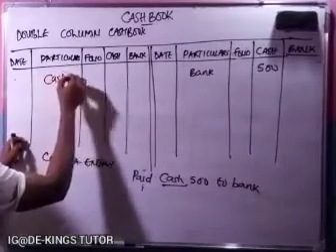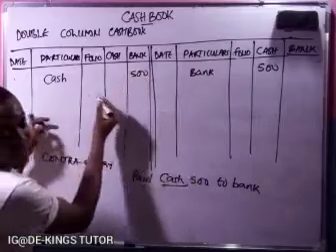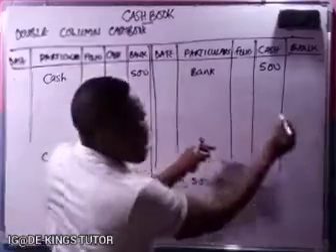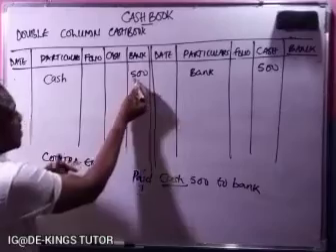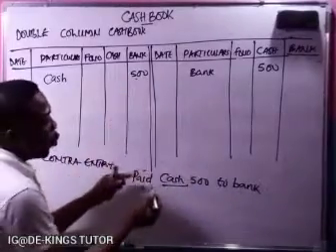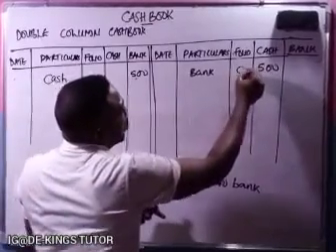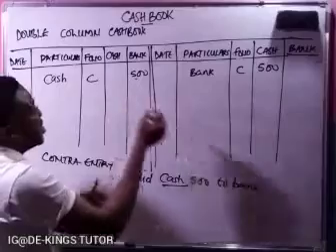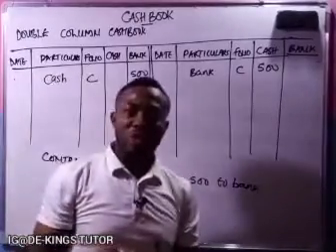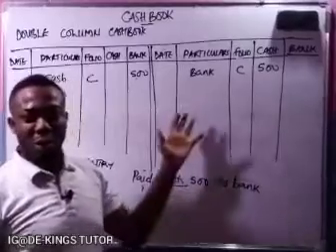The particulars will not be cash now under the bank column, 500. Remember, I said debit is for receiving, while credit is for giving out. So it means the bank account has increased by this. So when this happens, you just indicate in the folio C, indicating the contra entry. So there is no need of preparing another bank account. This is a double column cash book.